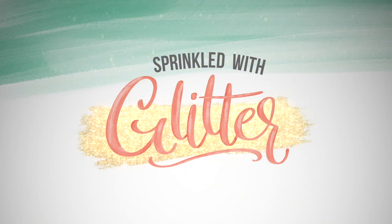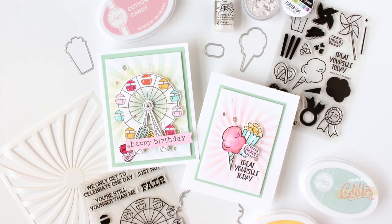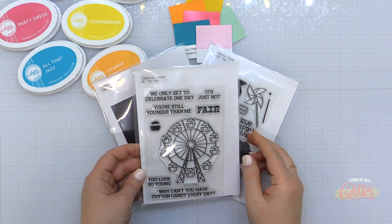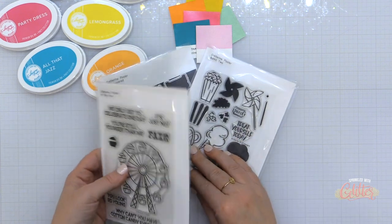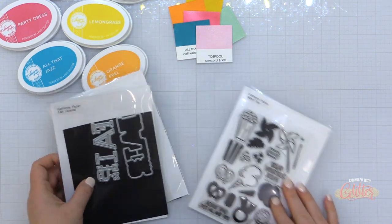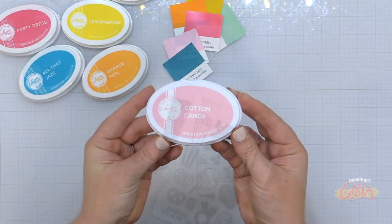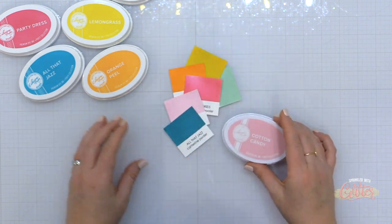Today I have the great pleasure of introducing you to the brand new cotton candy ink from the Catherine Pooler line. These are some of my favorite inks, and I think that this color is a great addition to the collection. I'm also going to be using some brand new stamps and dies, including this At the Fair stamp set, which includes that adorable Ferris wheel, the Fair word die, which includes a shadow, and then the Admit to stamp set and coordinating die set. All of these are so much fun and perfect for introducing this new pink ink to the line.